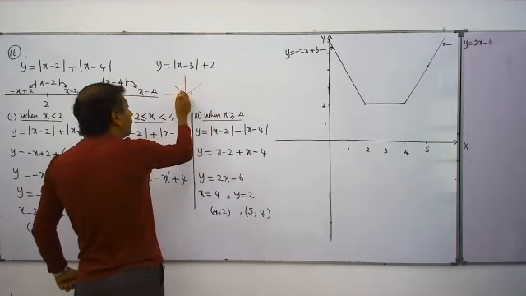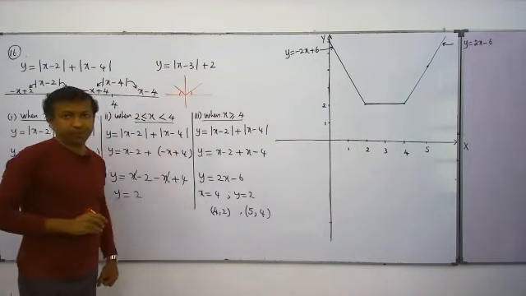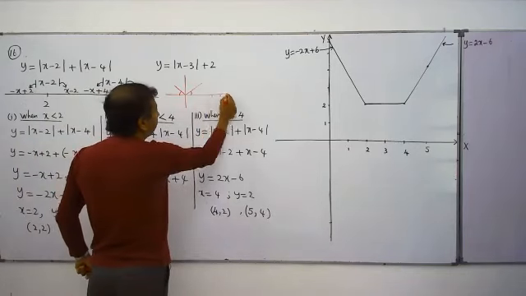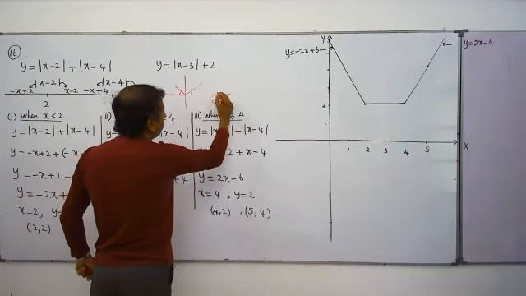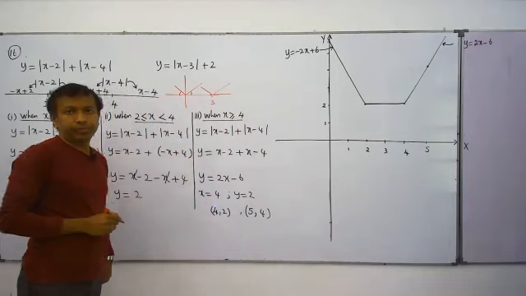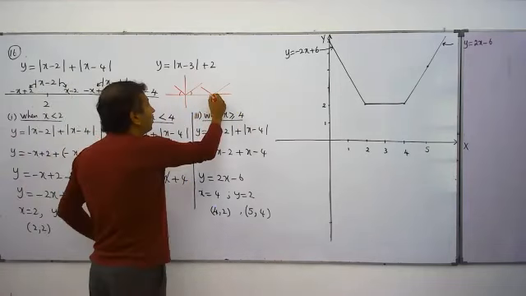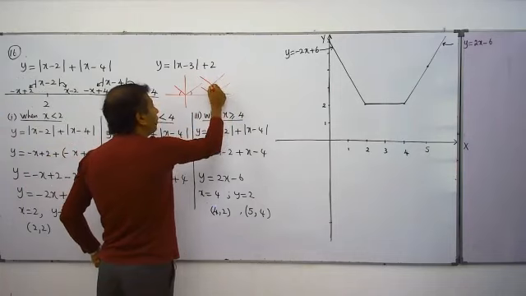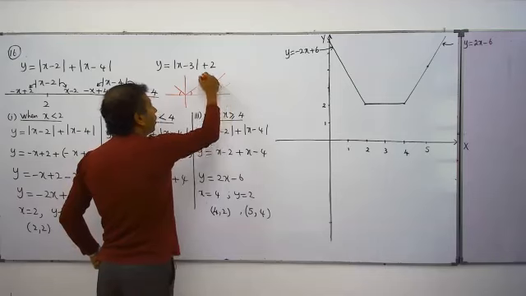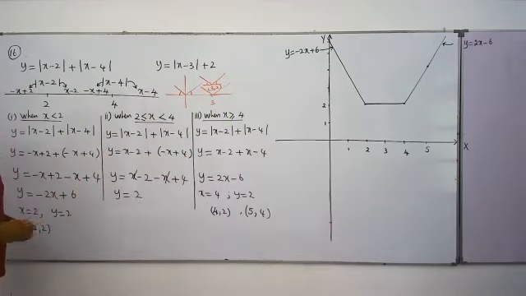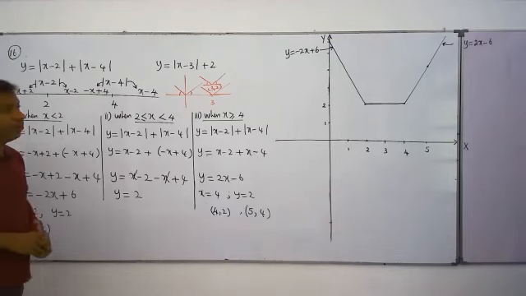This is 45, this is 45. We have to take that rightward by 3 units. Then that graph occurs here, this way, right? And adding 2 means you have to take it upward by 2 units. Then here 3, 2 point. This branch makes 45, this branch makes 45 this way. Understand? Yeah. Now draw that graph.